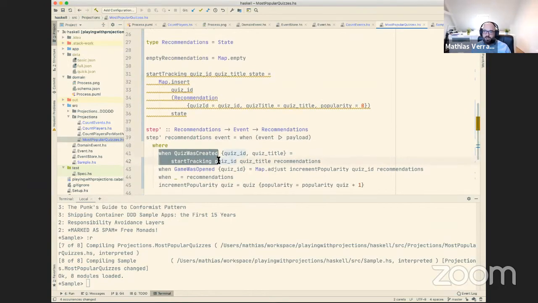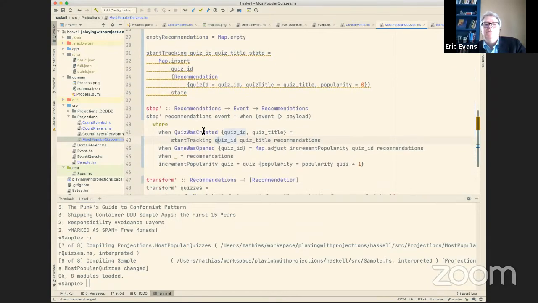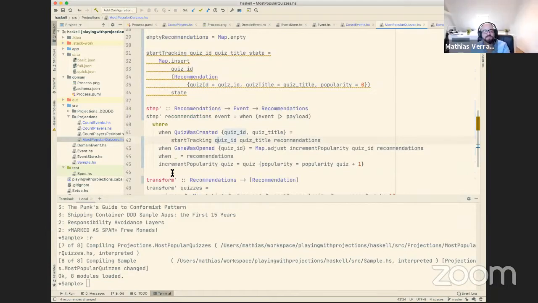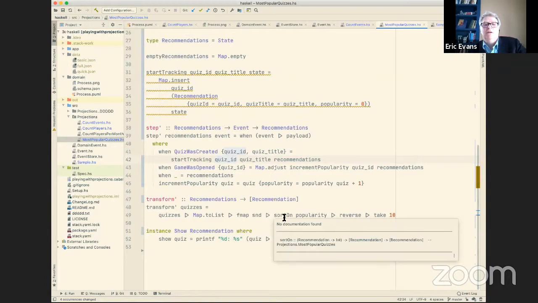This is pure. Okay, time to slow down and let us catch up. We've got recommendations, and an event produces new recommendations. We've got recommendations event equals payload. Then when a quiz was created, and we have a quiz ID and a title, we start tracking the quiz ID and the title.